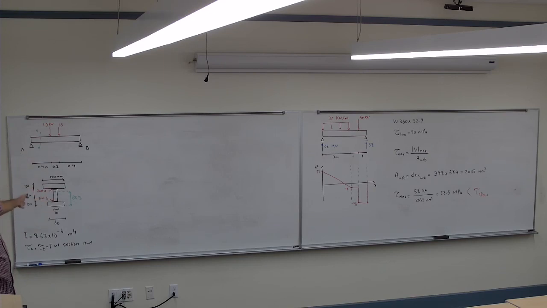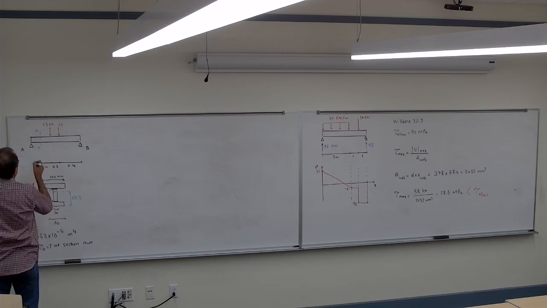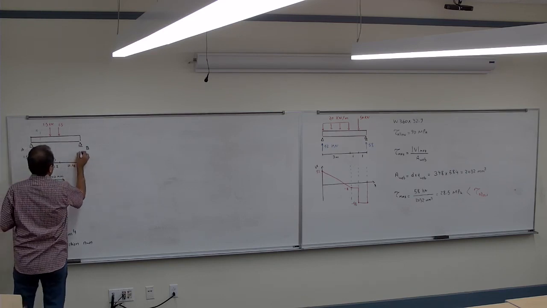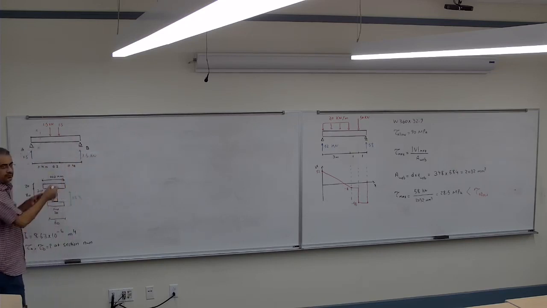So I cut the beam at N. I'm not going to look at the maximum one for any reason. They say, okay, I don't care about where it's going to be maximum. Cut it at NN, and then tell me how much would be the shear stress at that point. And you probably just looking at that, you know that it's going to be 1.5, because it's symmetric. Okay. Work on that.